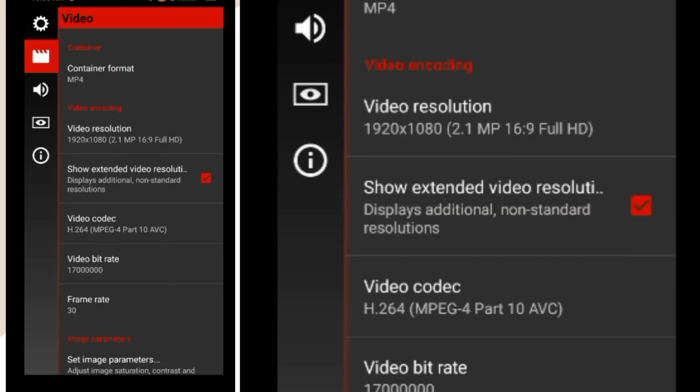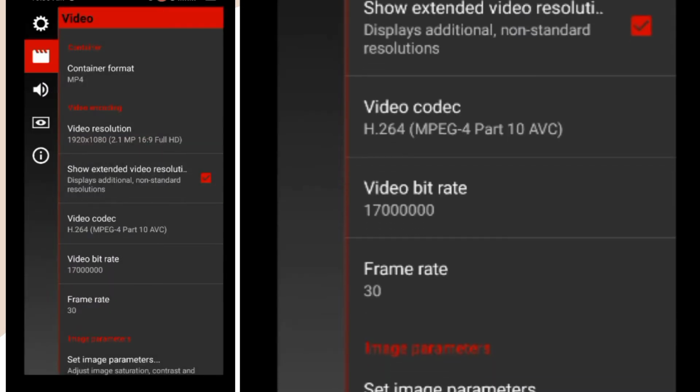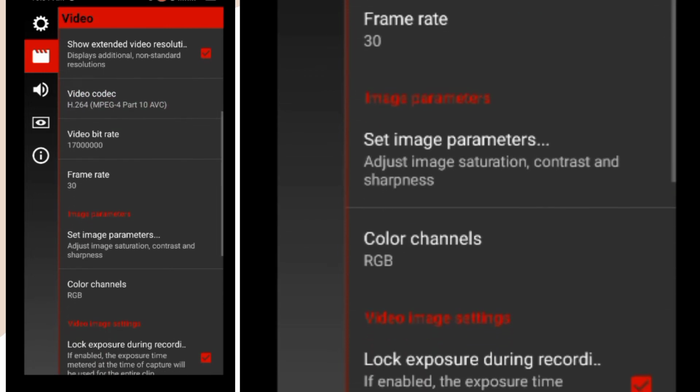So the next thing is frame rate. Standard frame rate is 24, but you can also pick 25 or stick to 30. I love using 30 because all these things will add some good quality to your content. So it's either you leave it at 24, which is the raw film look, or you move from 24 to 30. So that is that about that.